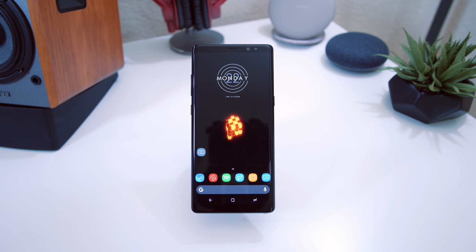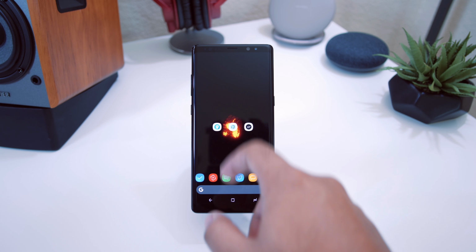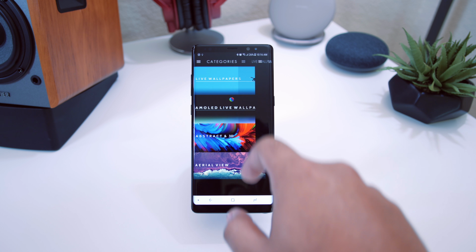Now, in terms of battery consumption, I'm not sure how well this will fare, but you guys are gonna have to go ahead and let me know what that is like in your experience. Of course, I just found this last night, so the results will have to wait. But yeah, so it's pretty cool. You can find some pretty neat wallpapers.